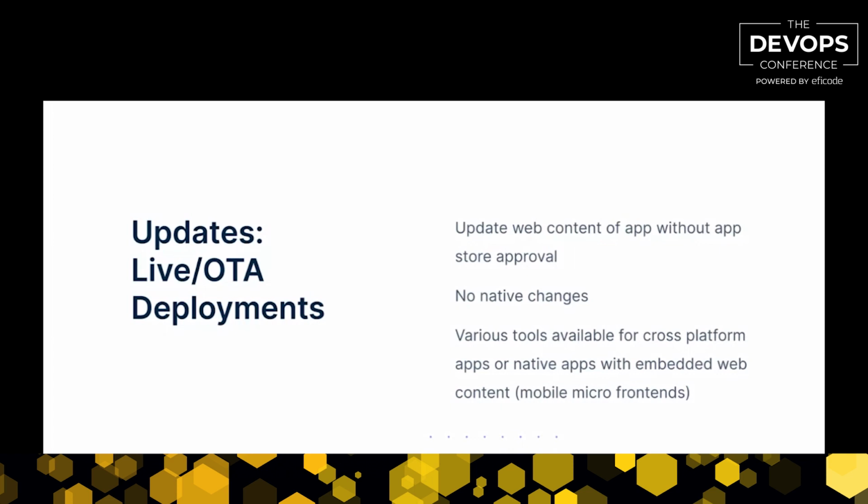Your app does have to be pre-configured for these changes. You can't just decide to do it and then do it on the fly. Your native app version does have to be configured to receive these types of updates, but you may want to consider that as a strategy if you are concerned about the App Store approval process delaying releases.